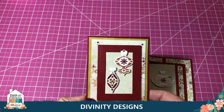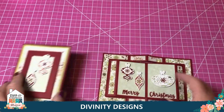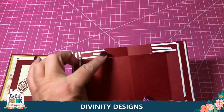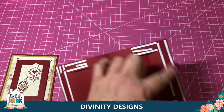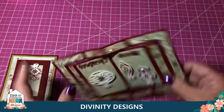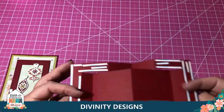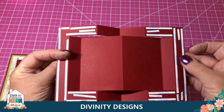So I've added the front of the card to my base, and then I want to show you here how you use adhesive. You're going to use adhesive in the first bracket and the last bracket, because as you know, that pops up, so you don't want anything gluing that down. So adhesive only on the sides.